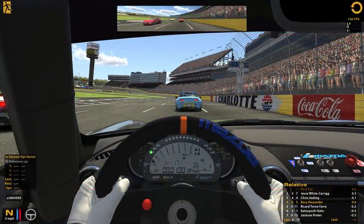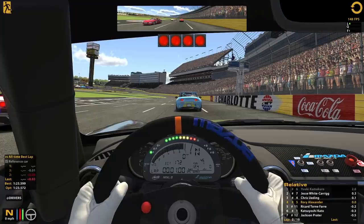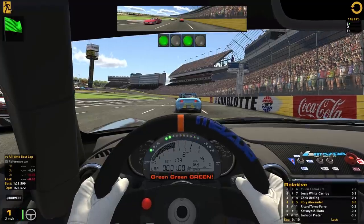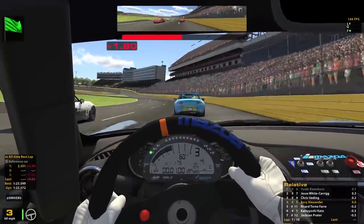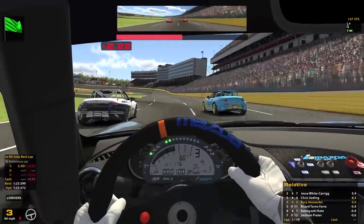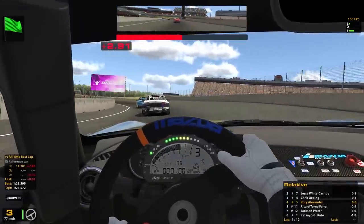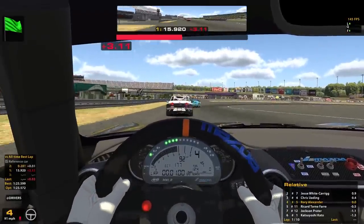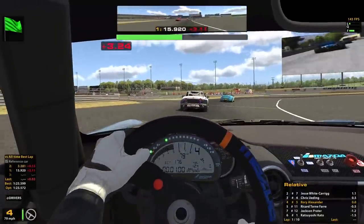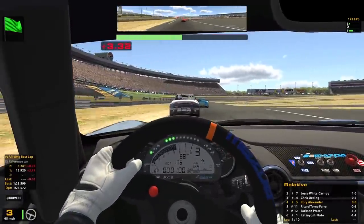So as you can see, things did not get off to a great start there. I got four incident points for that one, but after a little bit of practice on this circuit I haven't raced on before, I put in a 123.6, which was good enough for fourth. Due to the gradient of the oval, the car immediately slides off the line as we get underway. We're going to remain in third coming down into turn number one. I'm still not 100% on this course yet, still trying to learn it on the fly.